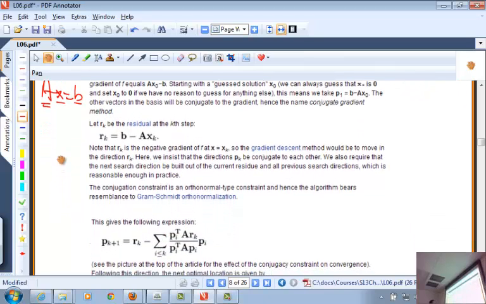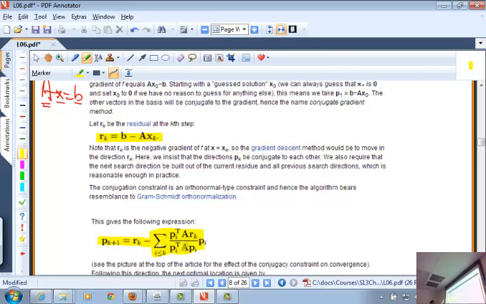Okay, so at any iteration level, then we are going to say that the residual is given by the difference between B and AXK, the guess vector at the kth level. Okay, and so as I said earlier, once you go in that direction a certain distance, you want to find the next search direction. Okay, and this is the equation that is going to give you what the next search direction is. And what is the meaning for this?